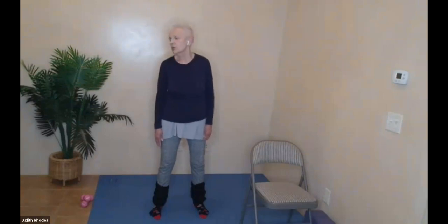Just notice range of motion on the left side. Range of motion on the right side. Is it the same? Here again, this isn't about self-judgment. It's just noticing what's happening in the body. It's like you're scraping something off of your chin onto your chest, maybe some peanut butter or strawberry jam, something yummy. Let's do 2 more sweeps across the chest, just like this. Big full breaths.